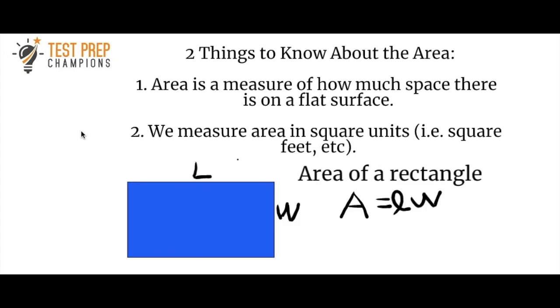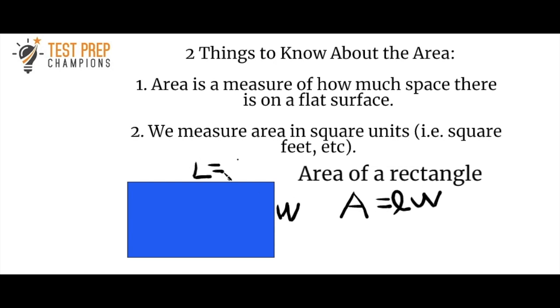Just like the square, the rectangle is pretty simple to calculate the area for. You just have to know the formula, which is area is equal to length times width. I don't want to confuse anybody, but I wrote this L in cursive. Sometimes you'll see the L written in cursive, or sometimes you might just see the capital L like in regular English. It's all the same thing. I just wanted to write it in cursive at least once, to show you that length can be written as a cursive L or a regular L. It doesn't really matter. But anyway, this is the formula here.